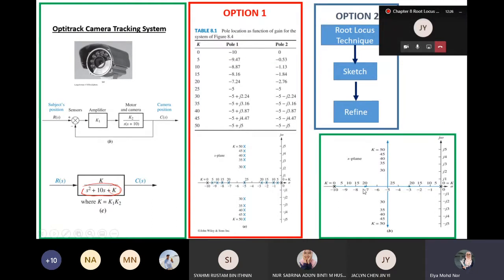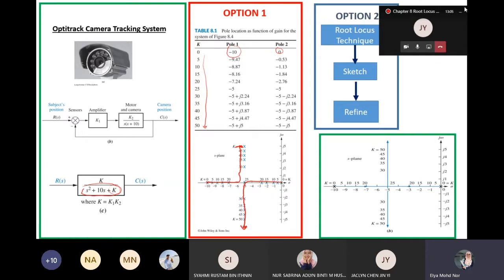We find how the poles are moving, and how the pole from negative 10 moves as the gain increases to 50. As the gain increases to 50, how does it move to here? So it will be minus 10, minus 5, and then it will go up. Okay, another one, minus 10, 0, and then it will go here, minus 5, and then it will go down. Okay.